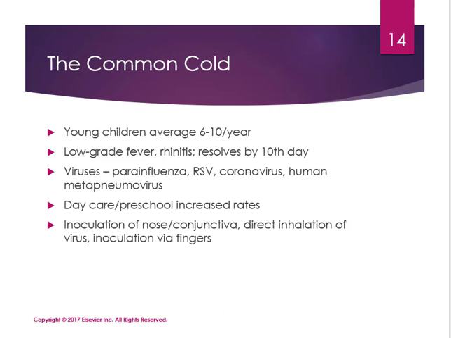Our first one is the common cold, and in little ones, we know that they can have an average of 6 to 10 of these per year. They may present with a little bit of low-grade fever and runny nose, and it typically resolves around the 10th day. It's typically caused by viruses: parainfluenza, RSV, coronavirus, or the human metapneumovirus. If little ones are in daycare or preschool, they have increased rates.